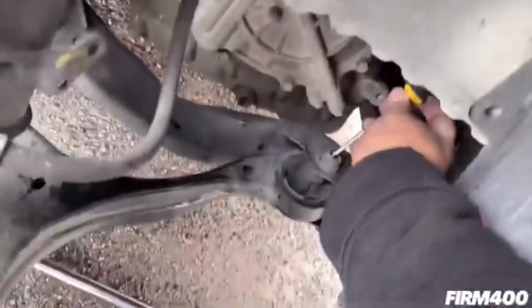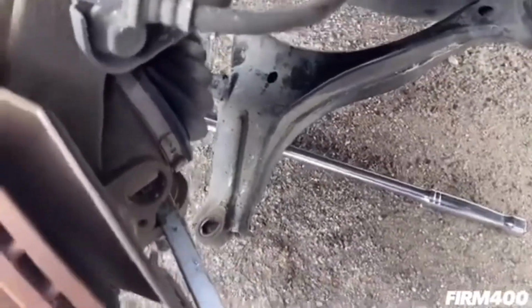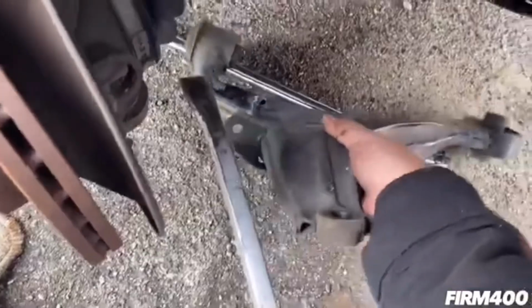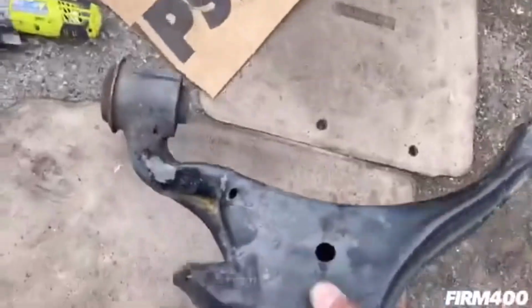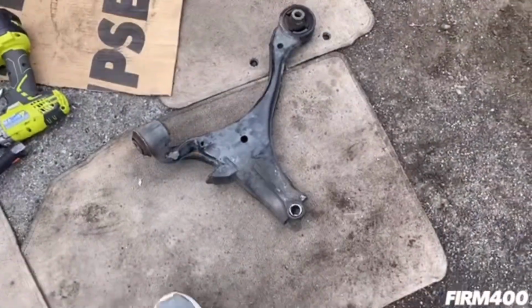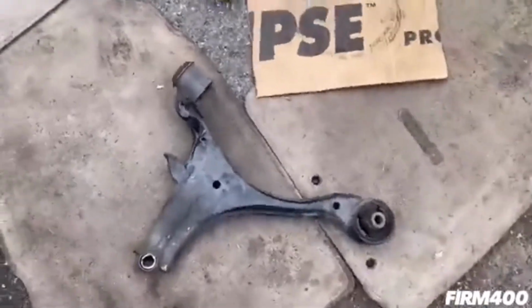So I had this screwdriver here holding this in place when we were breaking away the lower ball joint here. So let me take it out. There you go guys. We successfully removed the damaged lower control arm.